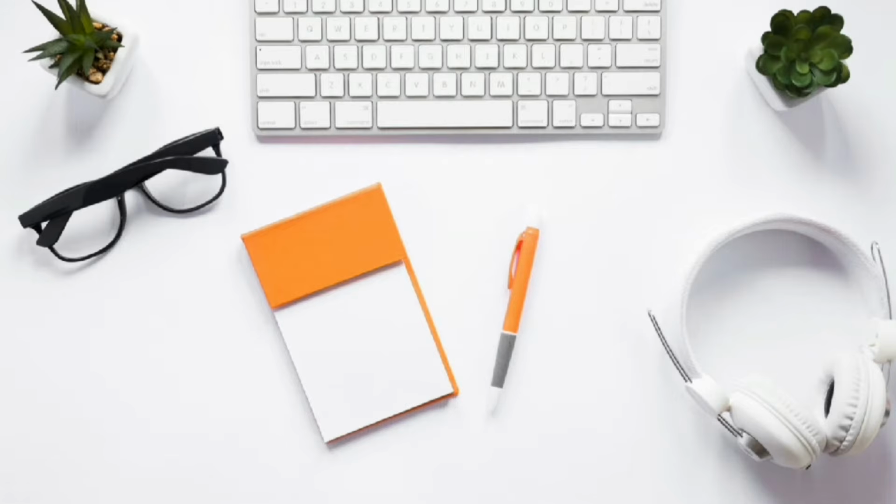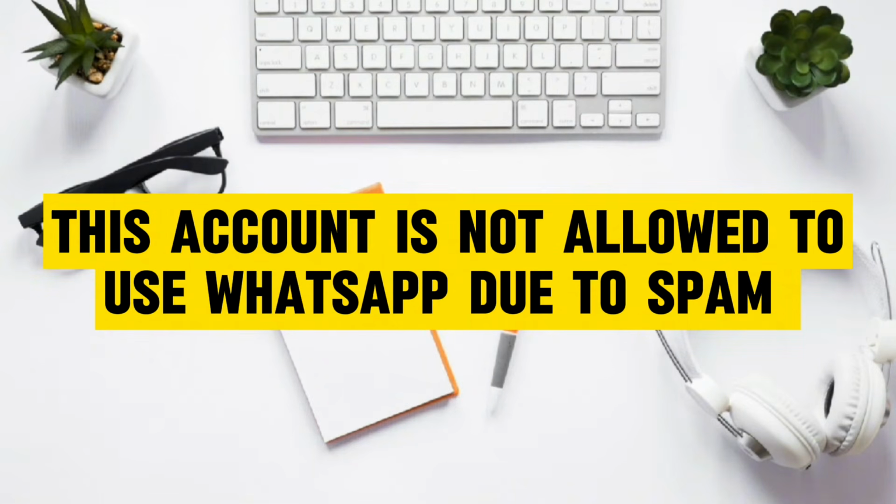Today I'm gonna show you how you can fix "this account is not allowed to use WhatsApp due to spam." This usually happens when you just signed up on the platform and then you'd be trying to send messages to random people in a very short time. People that you don't know, people that are not saved in your contacts list. I'm gonna show you the way you can fix it in just a few minutes.